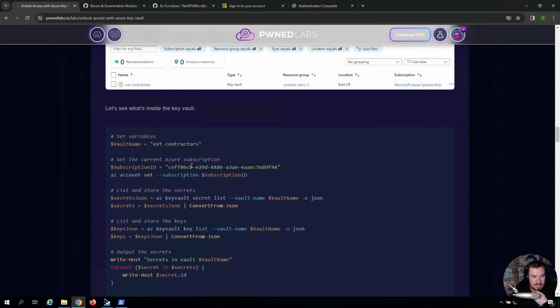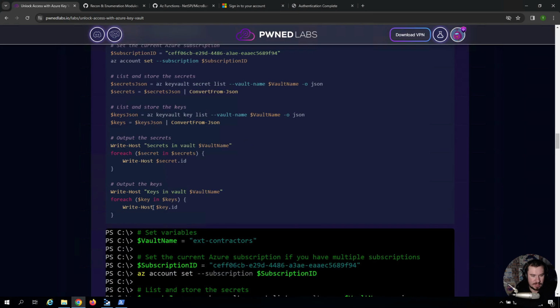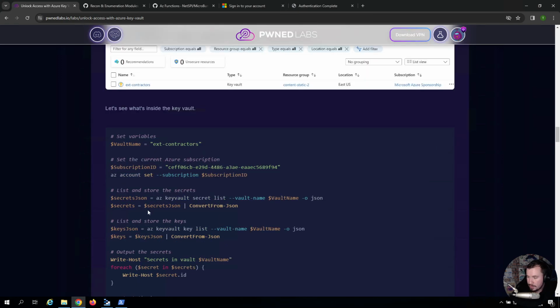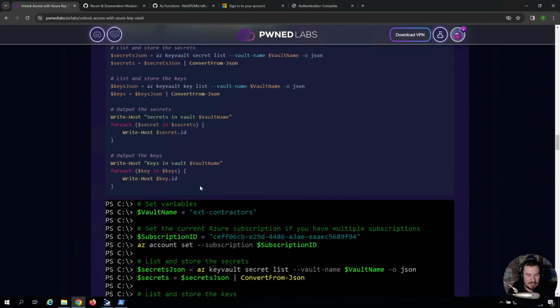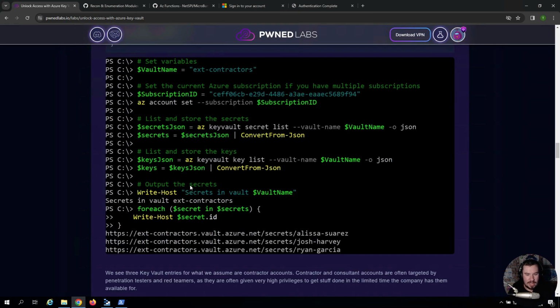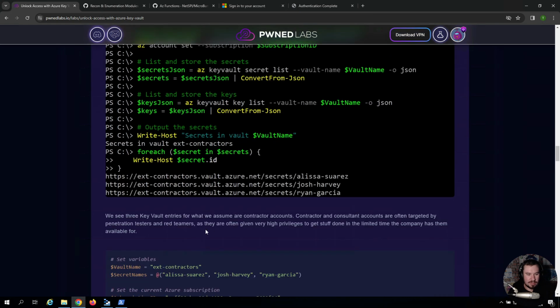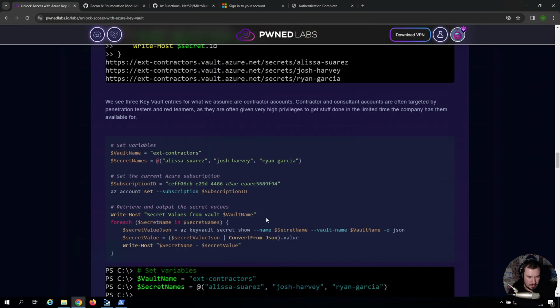And then let's see what's inside the Key Vault. So what I did is I used MicroBurst and the Get-AzPasswords module. This is a more manual way to do it, but yo, MicroBurst, you guys saw me do it. Super easy. Maybe more script kiddie way of doing it, but hey, the tool did the job and it dumped all the secrets for these two users for me. So this is very much the manual way of doing it.